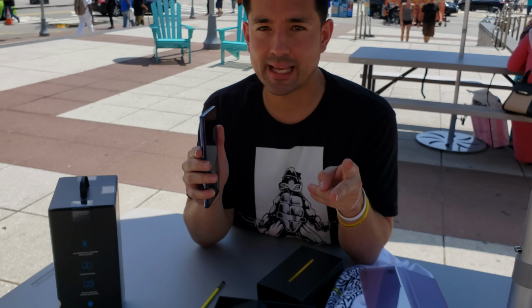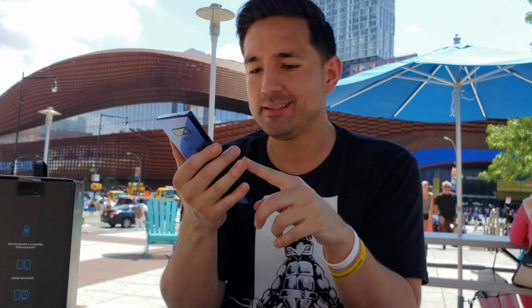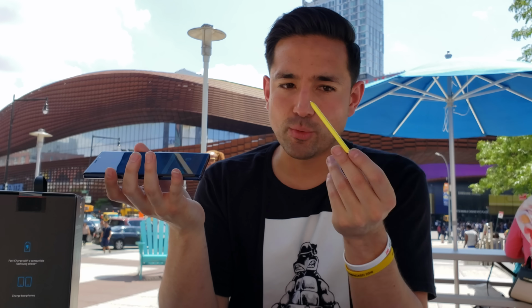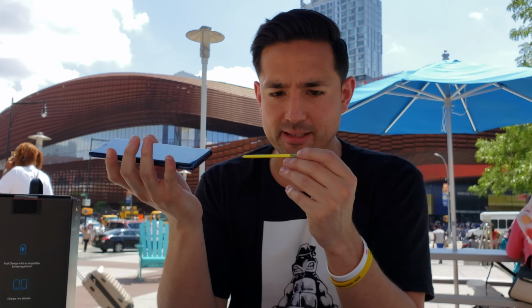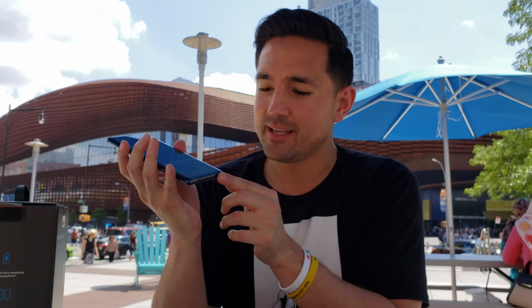That's not bad. This might be the Galaxy phone to get this year. It's got the most battery, it's got the biggest screen. You get the S Pen, which is now dual function, and the way it charges is actually just by popping it in there. I hope this doesn't have the same problem. You remember when you stuck it in wrong, it would break the pen? They took that away last year, so hopefully we're good here.